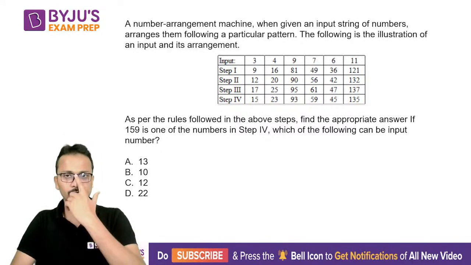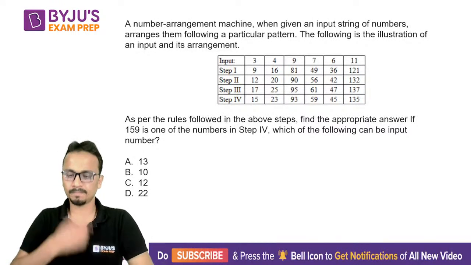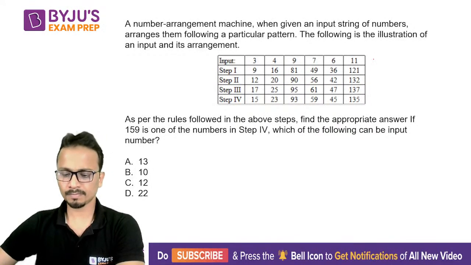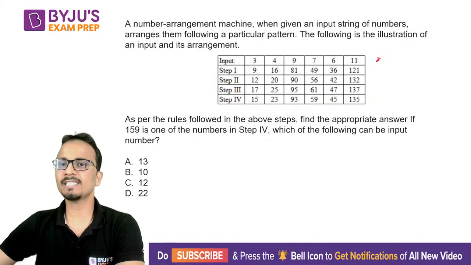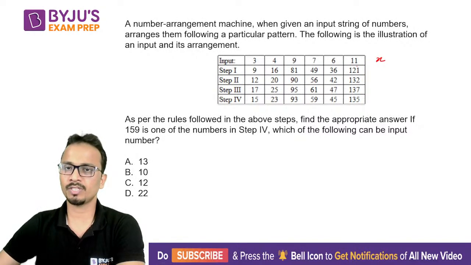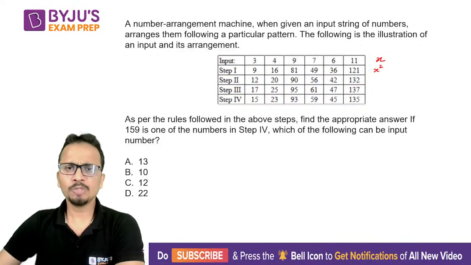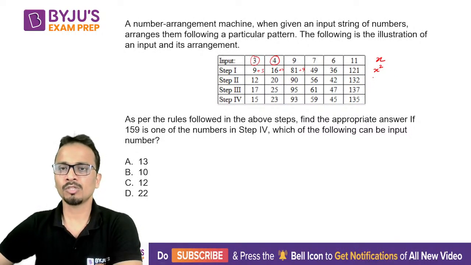Now do this carefully, just understand what is happening in this machine. Alright, so if X is the input, then step 1 is basically doing the square of the input. So step 1 will be X square. Now in step 2, what is happening? 9 became 12, plus 3. In this case plus 4, plus 9. So again, the number which was there in the input, the same number is being added. So step number 2 is X square plus X.